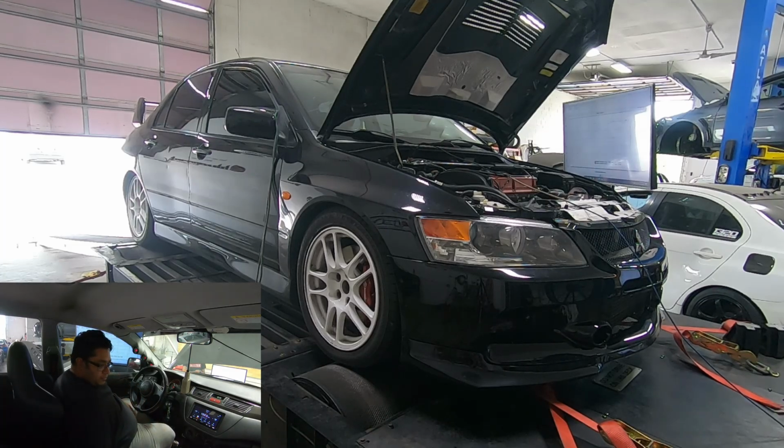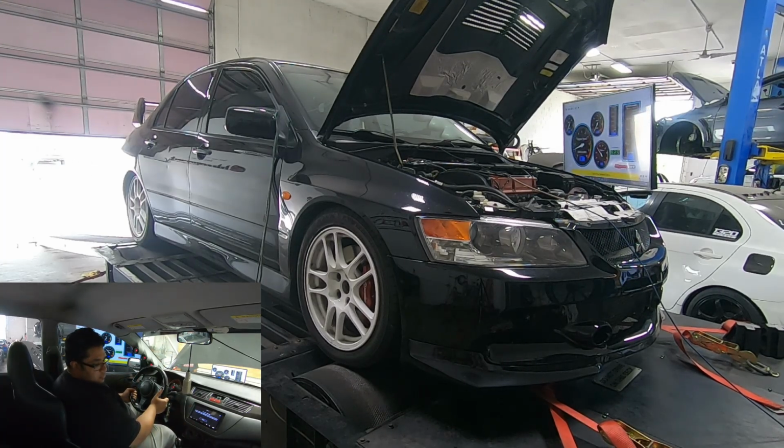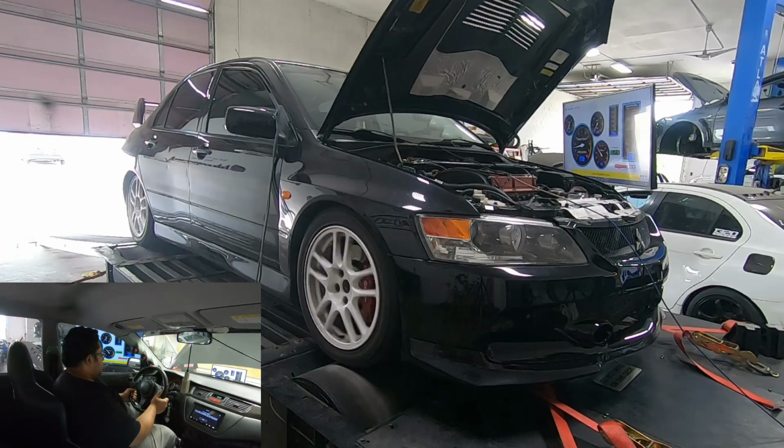All right. Luckily he is going to run E85, so we could push the setup to its limits. By no means is it stock block limit. Link engaged.